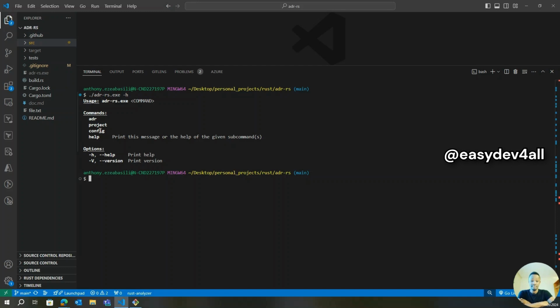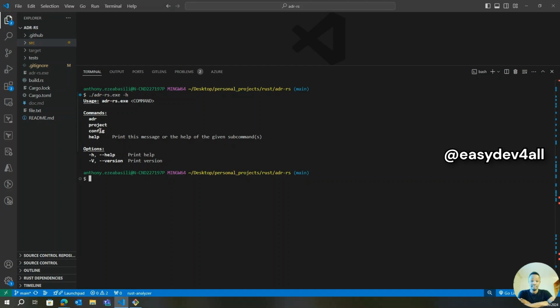And then projects, I wanted to give this a little bit of a twist. I want to make it possible that you can use the same CLI to manage the ADRs for as many projects as you would want. So you can have say 5, 10 projects, and you can manage all of them from this central point using the CLI. And of course, config is exactly what it sounds like. This is where I'm able to make some initial configurations. They're specific to this copy of the software itself and not the project. The projects are individually managed, so they have individual configurations.